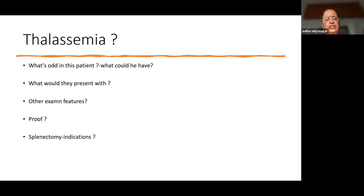Okay, what are your indications for splenectomy? Suppose I had kept a patient like this in the exam, that's what I'll ask you. This person has a spleen. When will you go and remove the spleen? What are your indications for a splenectomy in a person with thalassemia? Somebody said Mentzer index. Okay, fine. That's all right. Go on. When will you remove the spleen? How will you know that this person has hypersplenism? What's your first clue that there is hypersplenism sitting there? Pancytopenia is late.